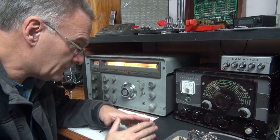Well, I haven't had the opportunity to run a classic transmitter, but now that we have the Navigator running, we're going to do it on this episode of the Hammered Ham. Isn't that great? All right, here's the lineup tonight, guys.